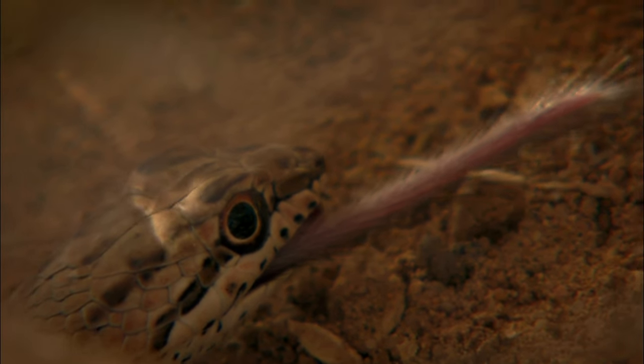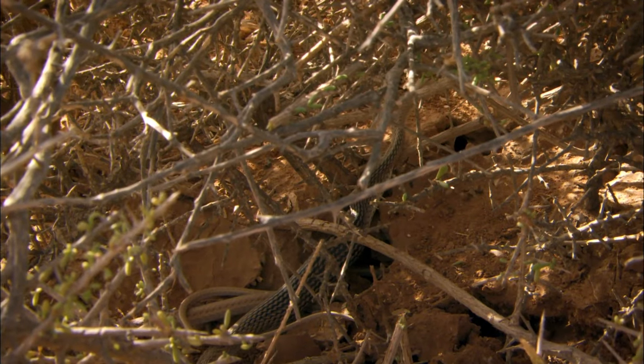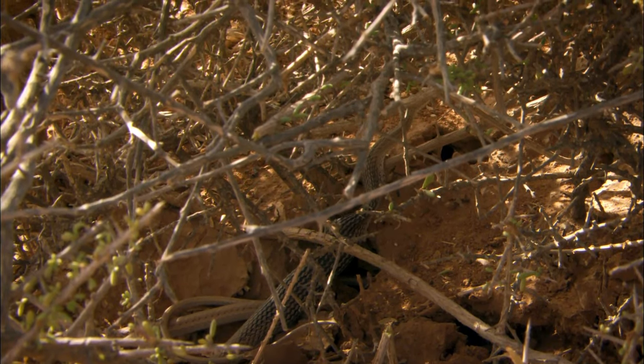I think this snake is already capable of reproduction, but hasn't reached its maximum size yet. They get bigger than this. It's an opisthoglyphous, rear-fanged snake, that is harmless to man. So in case of bites, the fangs slide under the skin without penetrating. And in any case, it would never happen, because this snake shoots off at top speed. You really have to jump on it to catch it. And none of those I've captured tried to bite me. We're very lucky to observe it in the wild like this.